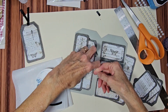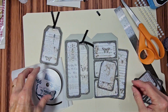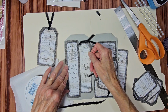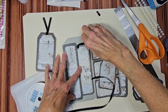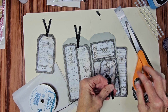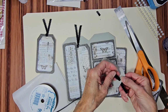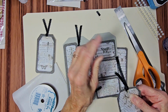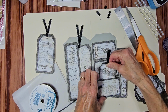I don't think I thought that up real good about putting that ribbon in there. It can stick out that way. And maybe it can just go in there a little sideways. Doesn't have to go in there all the way. That'll work just fine. So I think I'm going to leave the ones that are more Christmassy, I'm going to leave them till the end. So we'll put that in there.